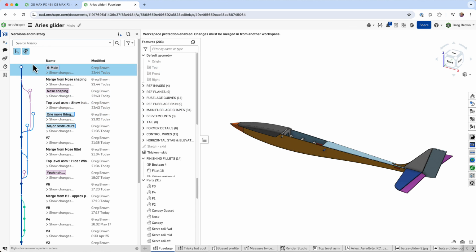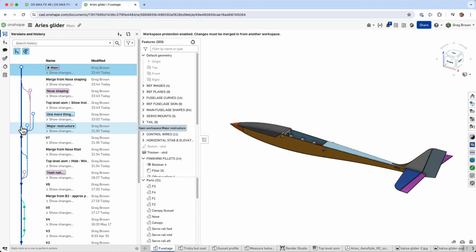And that's exactly how you do this in software, and how we work in our own software development process here at Onshape. This is a really brief and probably simplistic example, but it's going to ensure that this main branch always remains clean, and you don't have people doing last-minute merges that have the potential to break the other things that have been cleanly merged, such as the stuff that we did from nose shaping there.